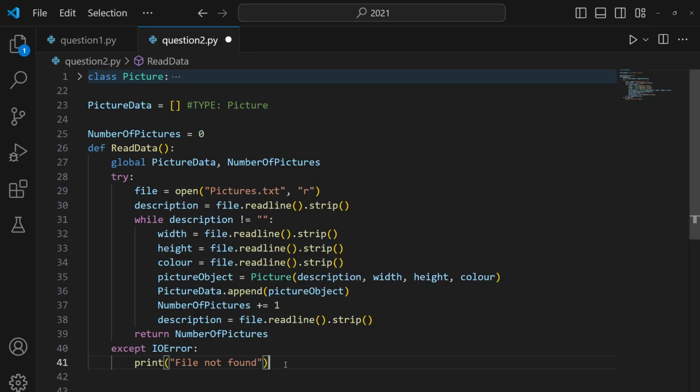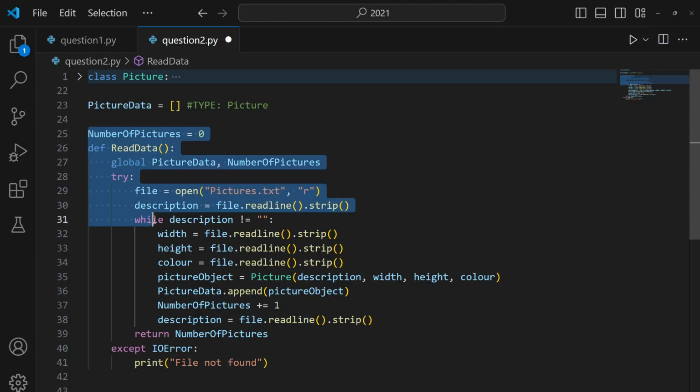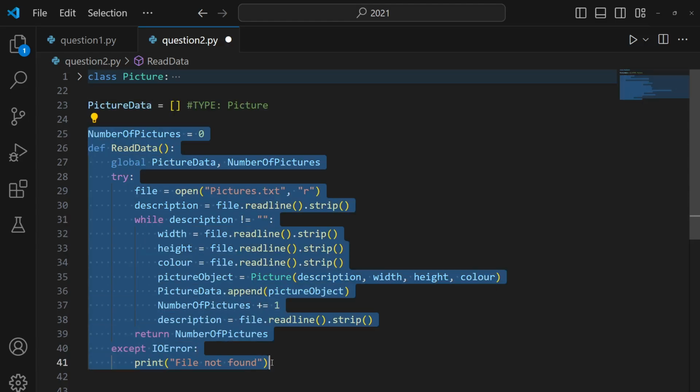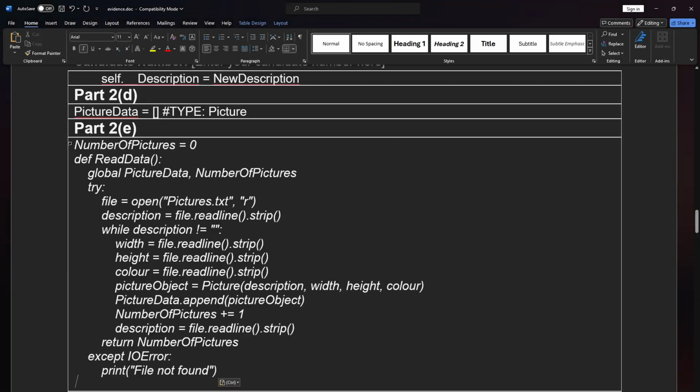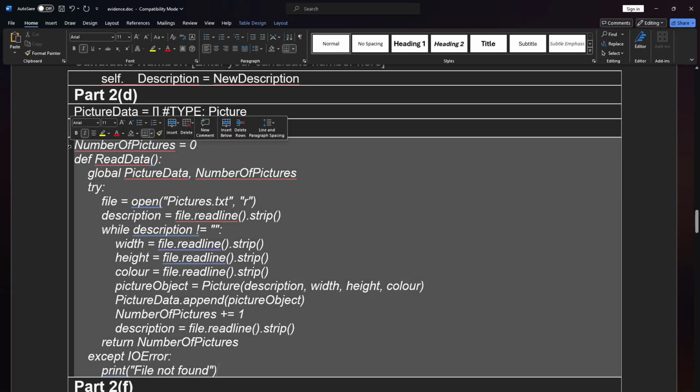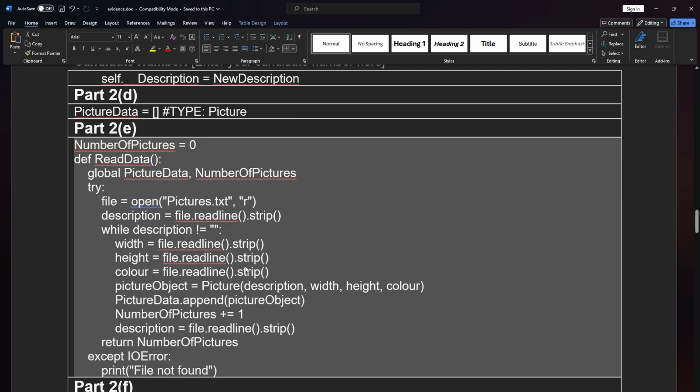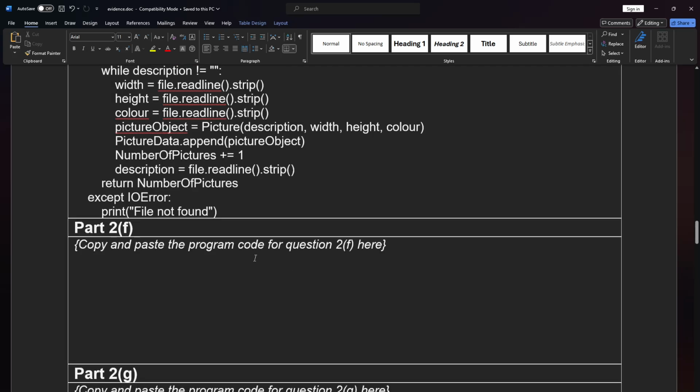All right, so with that being said, this is the first part of the program. Remove the italics, and that's pretty much it.